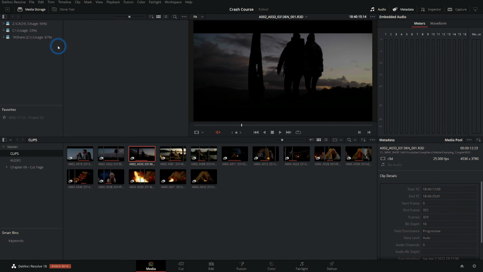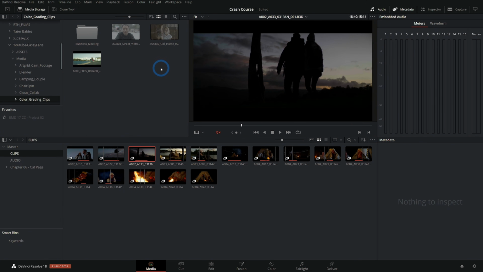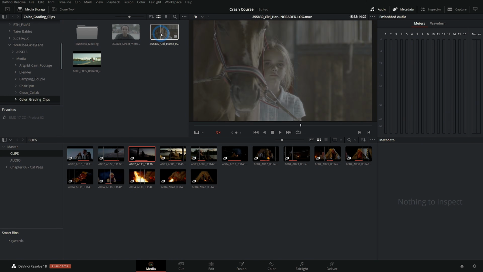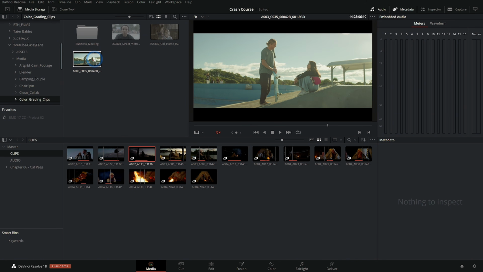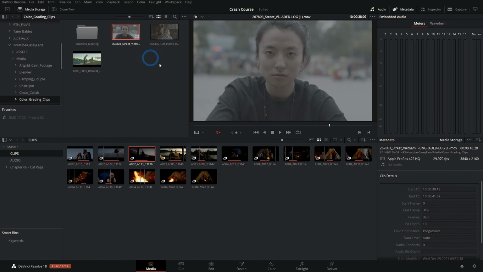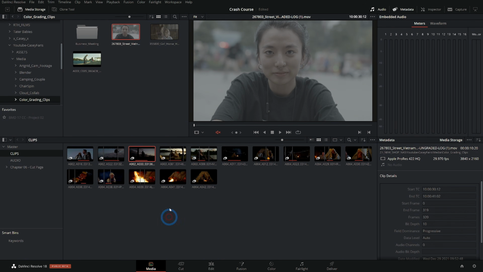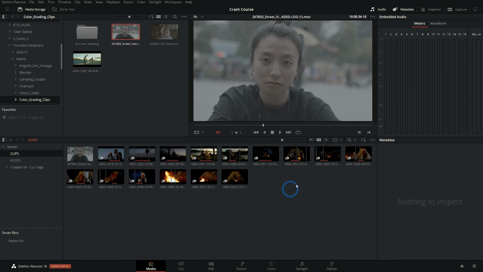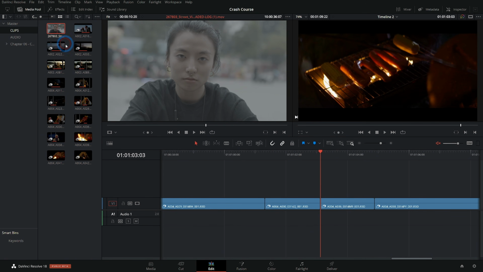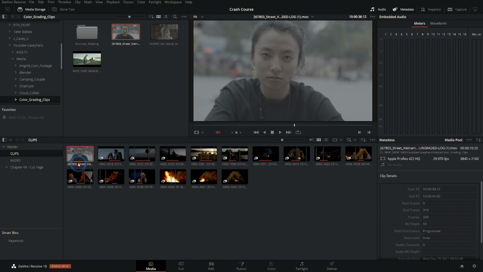But in the upper left here, we have our media storage. And this is just a browser for your system. So I can go through the files on my hard drive and I can really easily preview things, play them back without having to import them into Resolve. Something some people run into is they kind of get used to looking at stuff here and they're like, all right, now I want to use this in my timeline. And then they go over to the edit page and they're like, where'd it go? Well, again, these are just on your system, and so you have to drag them down into your media pool in order for them to show up in the media pool in the other pages. So I'll just get rid of that real quick.